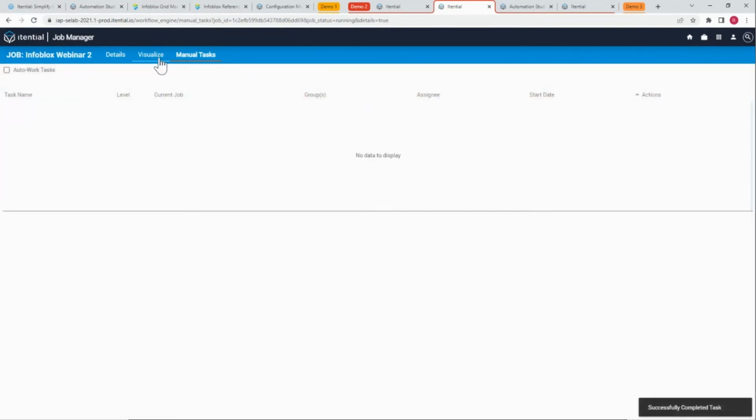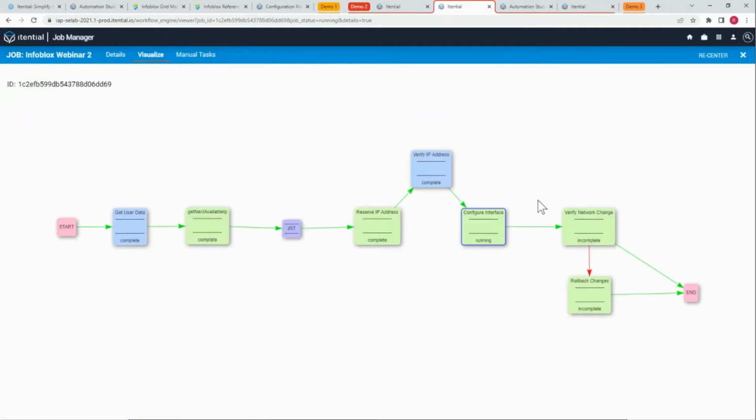So if I hit continue, now we can go back to visualize and we can see the rest of it running. So now it's actually doing the network change. All of the data required to actually make the network change came from our user form as a source of truth. This could have easily come from, like I said, another inventory system that you had available, or even another application that can pass data to a workflow here, because these things can be published as APIs themselves and input data. But the point is, multiple points of data required for a simple network change, and being able to aggregate that data, query it, transform it so that it can be used for everything subsequent to that.